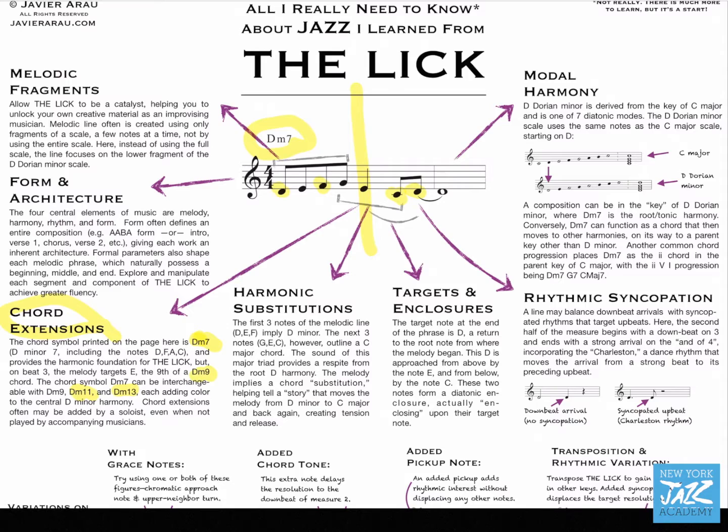And E is the 2nd, also known as the 9th. You can call it the 2nd or the 9th, it really doesn't matter. And basically that sound, it's a little bit crunchy, but it's beautiful. If I extended the chord underneath, maybe even more. That was the 9th, this is the 11th, the 13th.